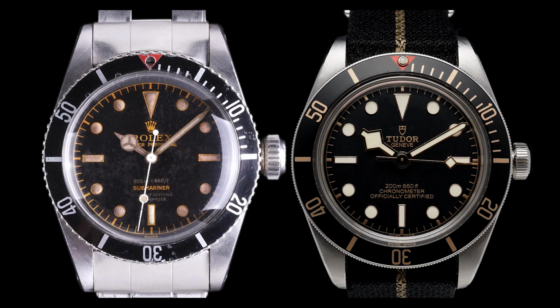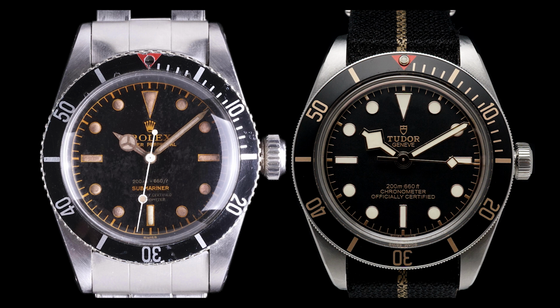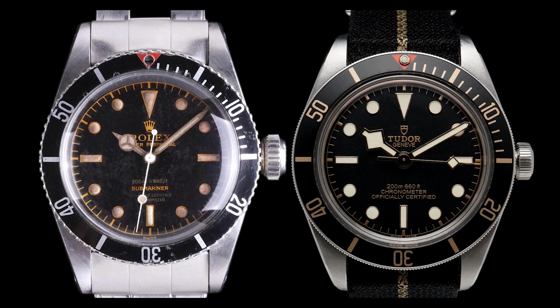This is a Black Bay 58 and I think this is from 2019. This is a watch that I love wearing because I can take it in the pool, I can knock it on door jams, and this one, if I took it in the pool and knocked it on a door jam, I would probably kill myself. The pricing of this is a lot different than the pricing of this. But with that being said, I like that no crown guard case. I love the red triangle insert, which is really eye-catching.